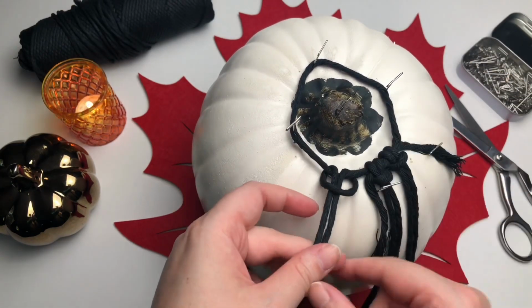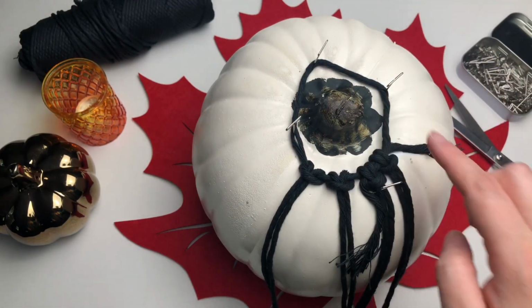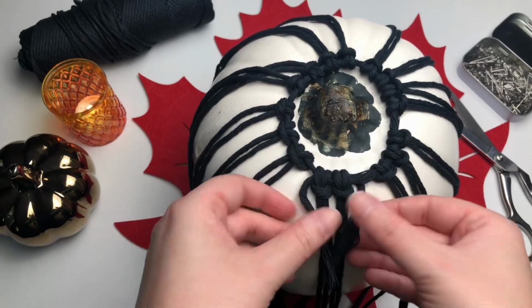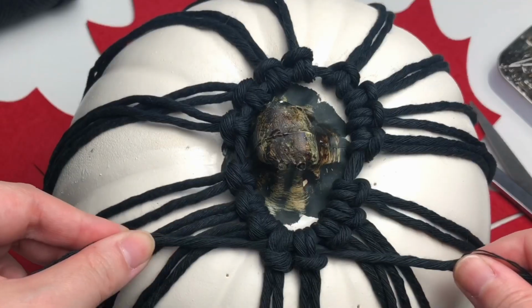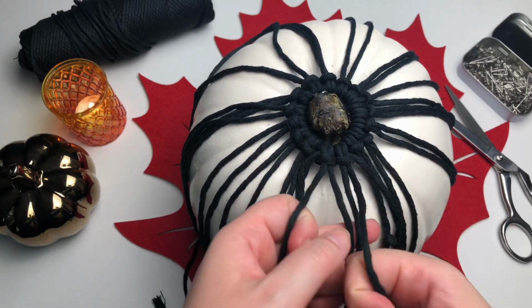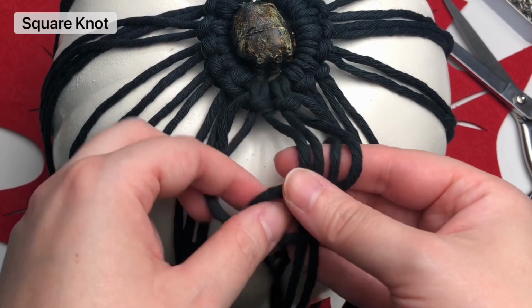Okay, so carrying on with our pattern here, we're going to be attaching the rest of our lark's head knots all the way around the top of our pumpkin. Okay, locate the 2 that were overlapping and then find the tail ends and cinch it up. With the extra ends, I like to tie an overhand knot and then tuck it underneath. Or if you're using an artificial pumpkin, you can always pin it back.